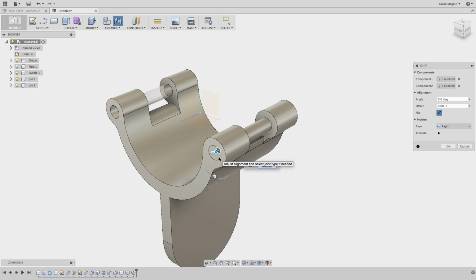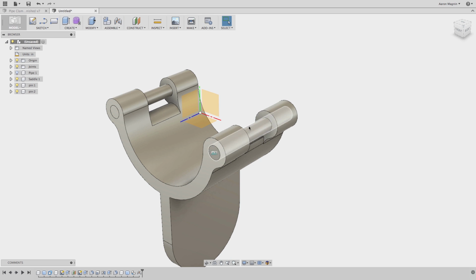And you'll notice that once it got into the correct location, it kind of animated there. If I hit the play button once more, you'll see it once again. What this is saying is that these two bodies are actually going to be kind of fixed to one another. They're rigid to one another. So that's what I want in that case. I don't really care if that rotates. It's not going to help me visualize the mechanics of this system. So let's go ahead and just click OK to that. And that's been jointed into place.